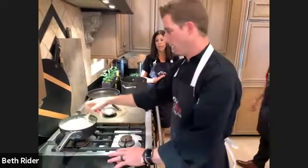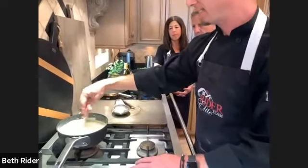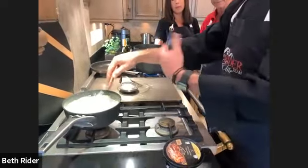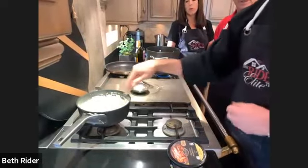So as you can see right now, as that cheese is thickening up that sauce, I still have a consistency. Like I said, that's not super thick, but as it sits, ours was getting too hot. We want to let it cool down a little bit. Turn it off and let it cool down, because we don't want the other way to cool it down quickly.